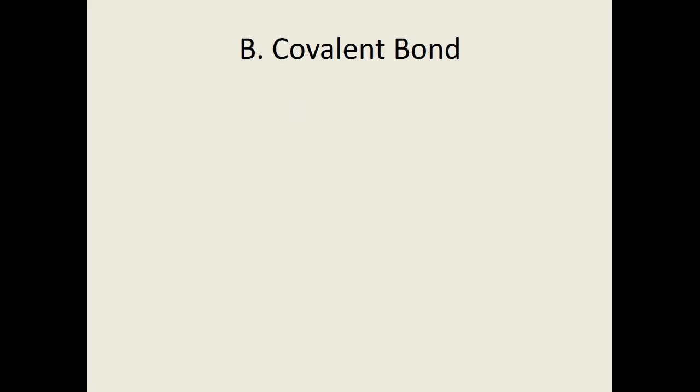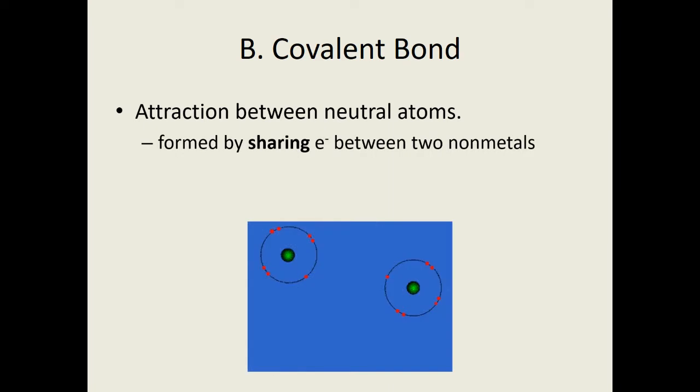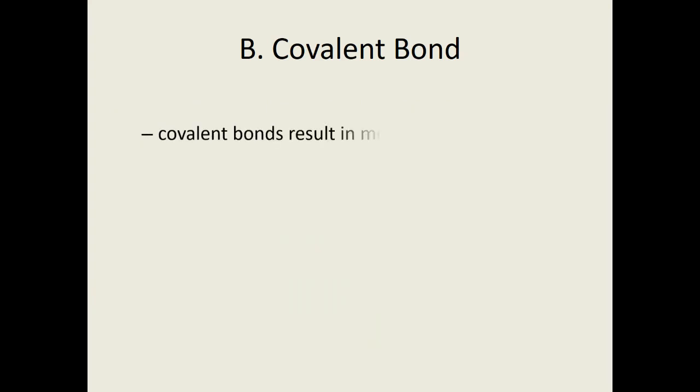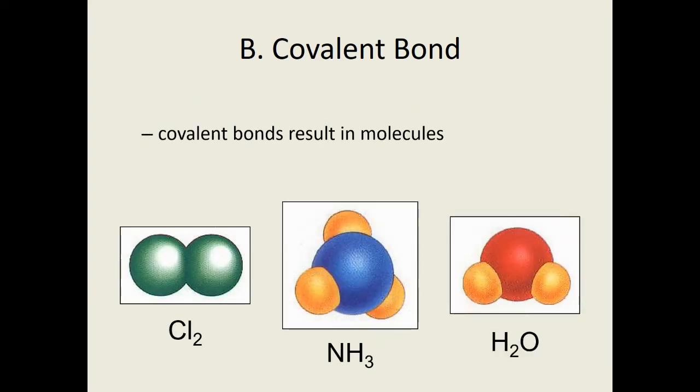So, a covalent bond is what we're really going to spend a whole lot of time with in this unit, more than ionic. This is with neutral atoms. So there is no gain, there is no loss of electrons, there are no ions involved. What happens here is there is sharing of electrons between two nonmetals. And I think my PowerPoint probably needs a whole lot of updating. The little video is no longer even working. And so covalent compounds form molecules. And this is where vocabulary gets used interchangeably when it's not always correct.